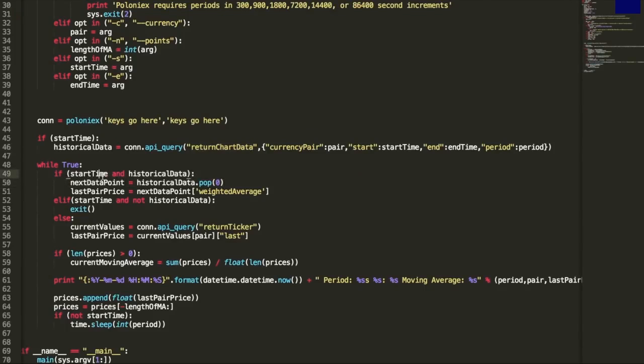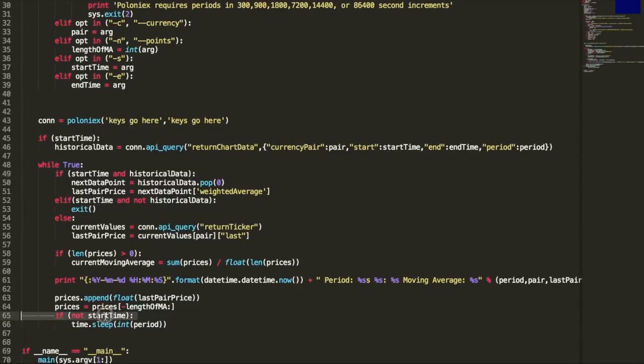So what we do is we assume that if a start time is passed in on the command line, then that means this run of the bot, we're looking at historical data. So we'll go ahead and retrieve that historical data and iterate over that historical data instead of the real-time data that we would normally go over. Now, one thing I've done as well is in here, I only do that sleep for the loop if we're getting real-time data. If it's looking at historical data, then let's just process it all as fast as we can.